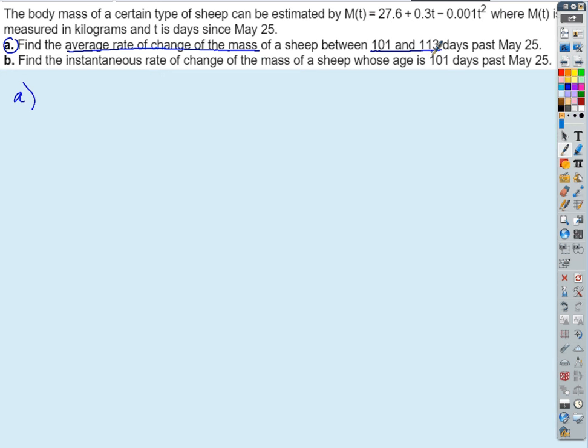Okay, you guys are trying to make this into a calculus thing. Is it a calculus thing? No. It's not a calculus thing, is it? An average rate of change is always just what? So the average rate of change of the body mass is just going to be the change in M over the change in T, right? It's just a rise over a run. More importantly, it's the slope of the secant line connecting those 2 points, right?